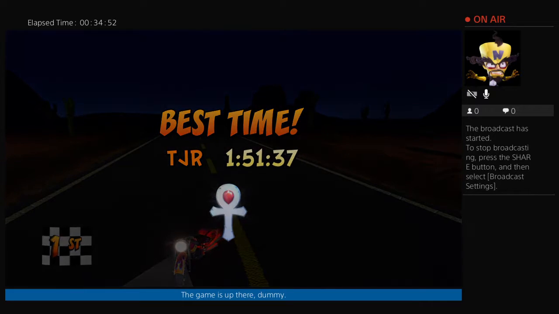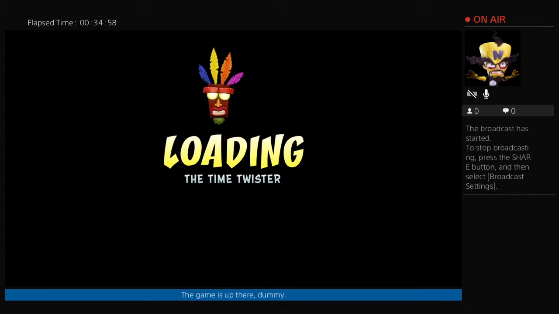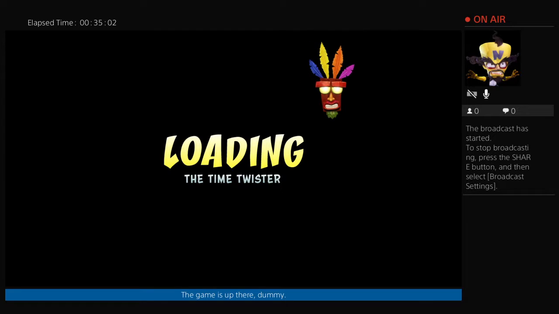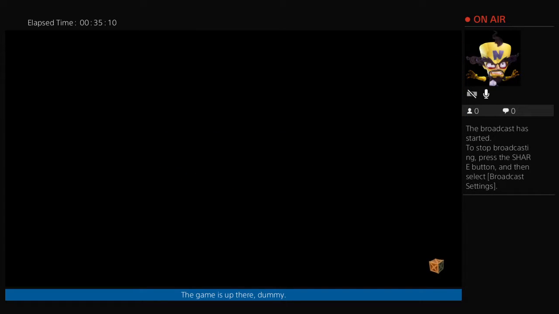But yeah, Fake Crash is now appearing, so I better take advantage of this opportunity and go get that trophy that requires Fake Crash. This won't take long at all. But seeing Fake Crash would probably put a smile on your face. It puts a smile on mine.